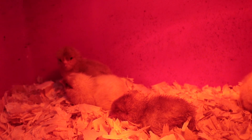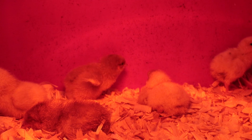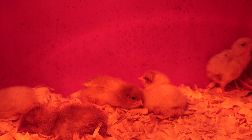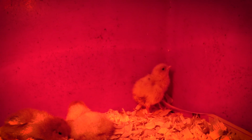But let's take a look back at the chicks we hatched last. These baby chicks are completely different. Todd joked, somebody else's daddy must have been responsible for these. But come and look at them. I'll introduce you to each of them. And I'm excited to share the rest of our new 2020 Lane flock with you.